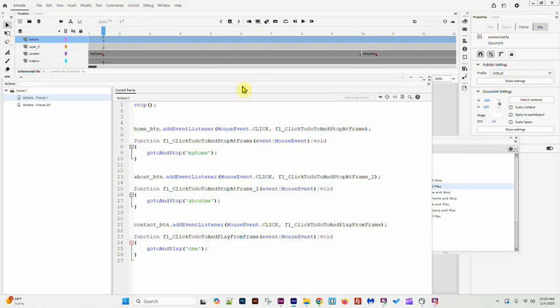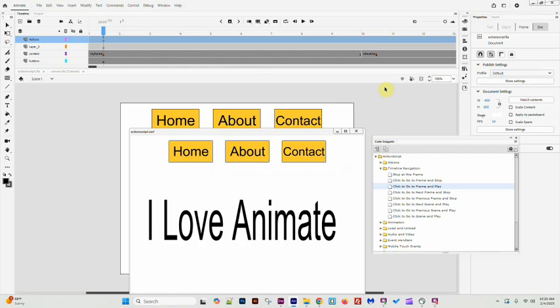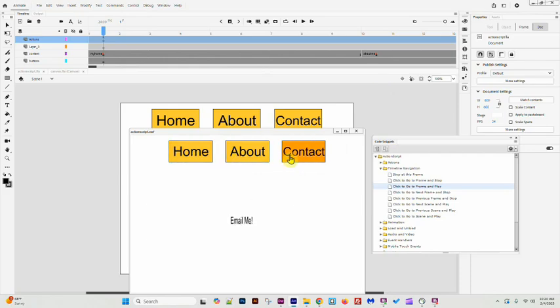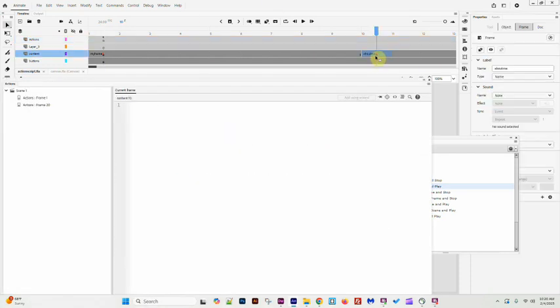Save it. Control Test. So no matter how many frames I put in here, it is now looking for the label on that frame instead of the frame number. So I can keep adding frames to my heart's content.